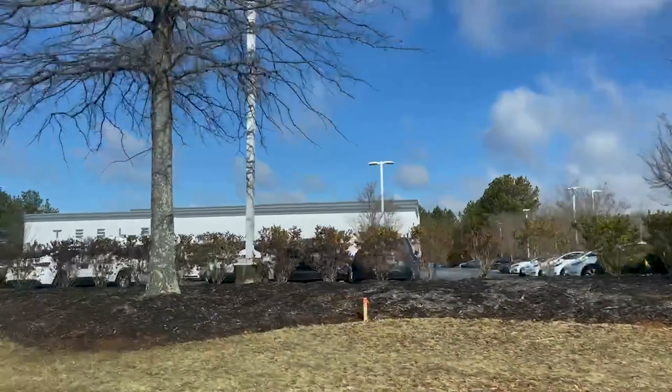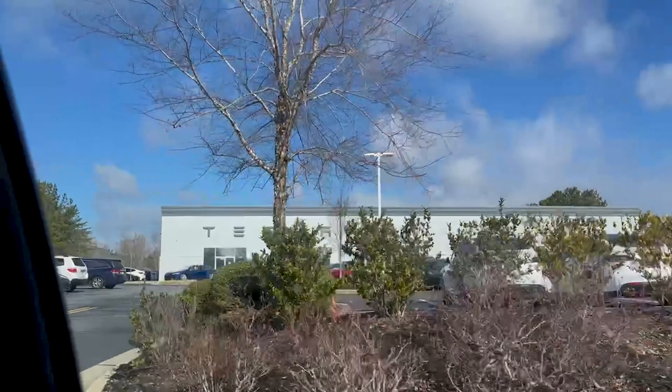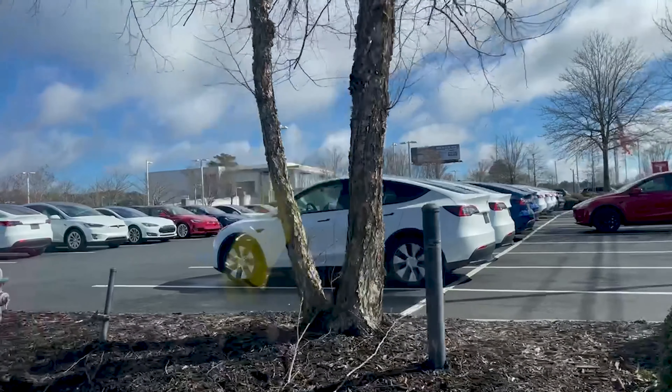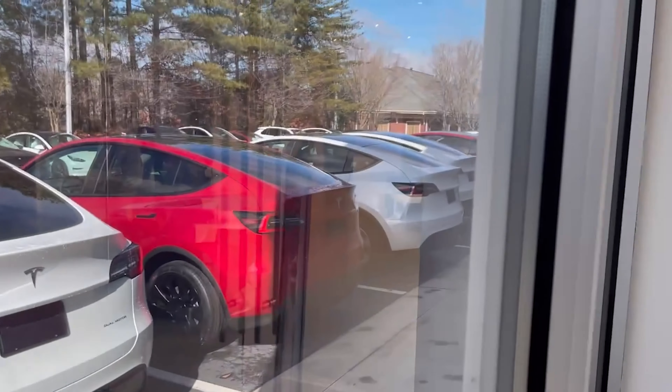We're here! Is that it? Yes, it's the black one — there's a lot of them, they're probably near a charger. I think it's that one, it has white interior. We're at the Tesla service center picking up the car. It's over there somewhere — so cool! Let's go. We got the Tesla!